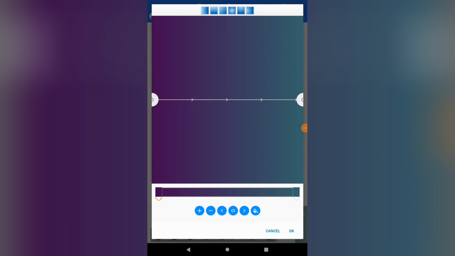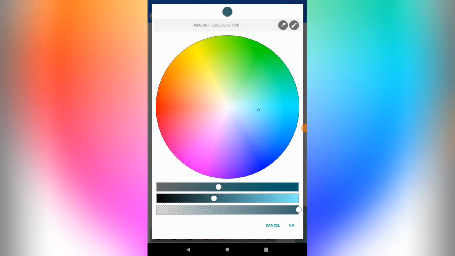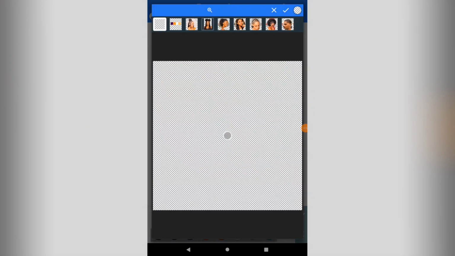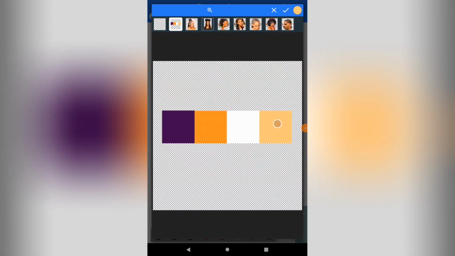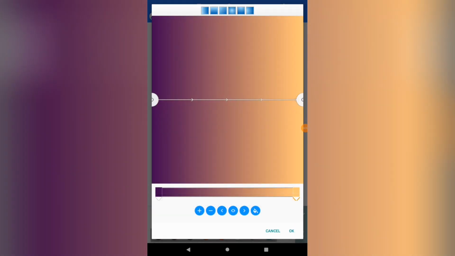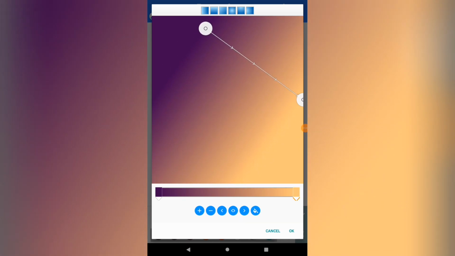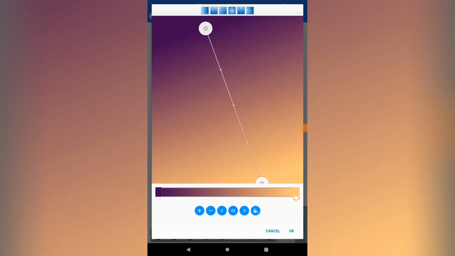and I am using this for the second part, the second color, this particular one. I'm using it for the second color. Then I will now rotate it with something like this.